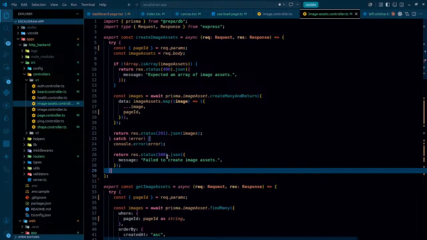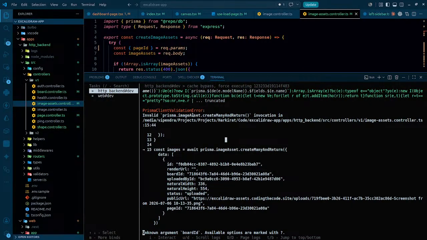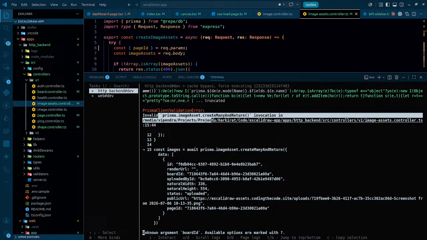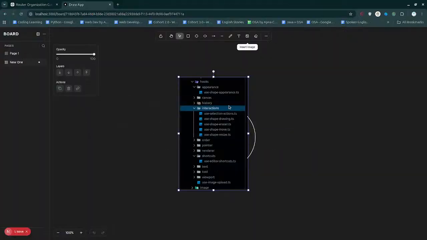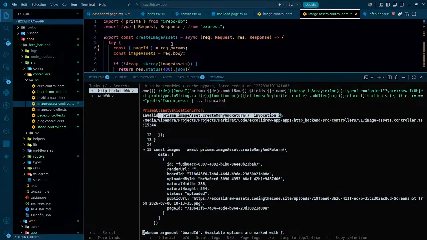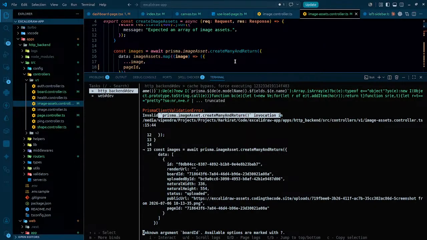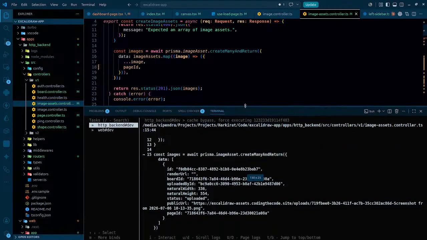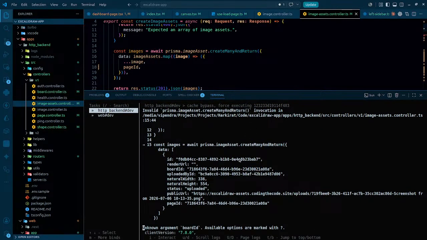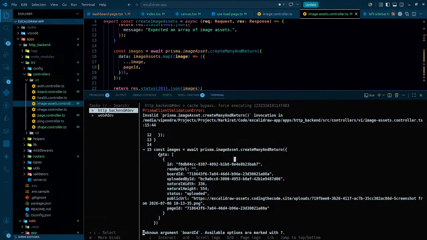What's the bug? Prisma image asset create many. Come on. Prisma image asset dot create many and return. That is fine. So the data actually has the board ID that it should ideally not be having.